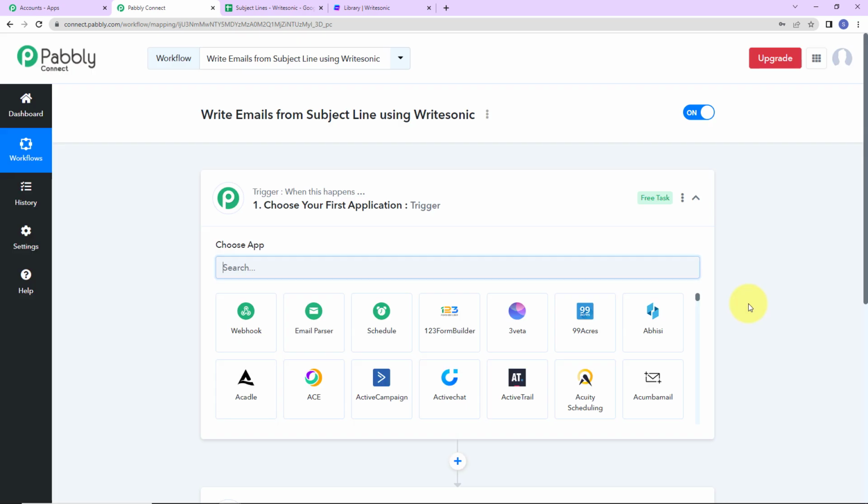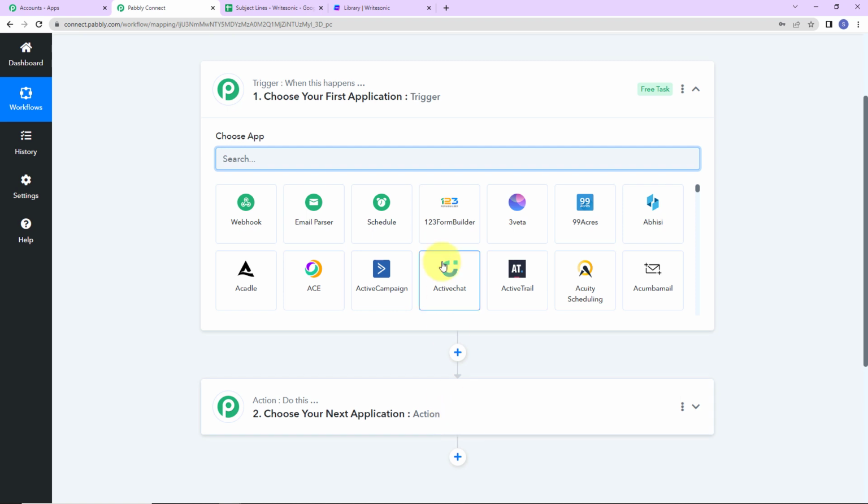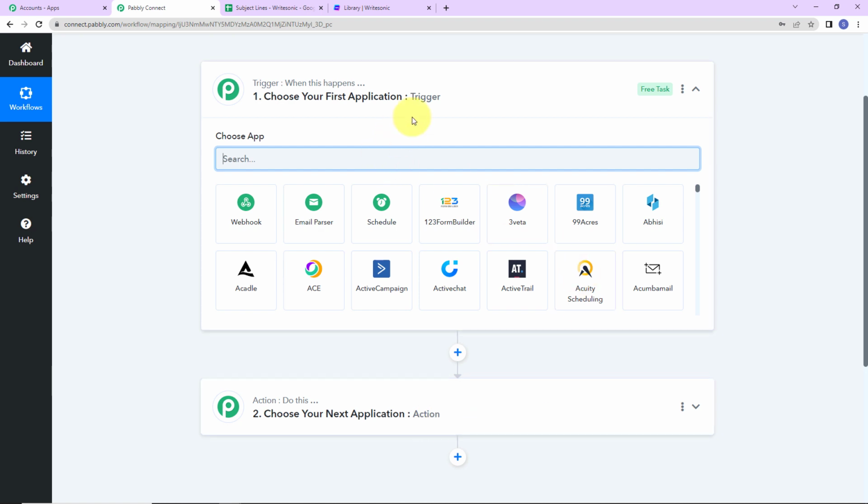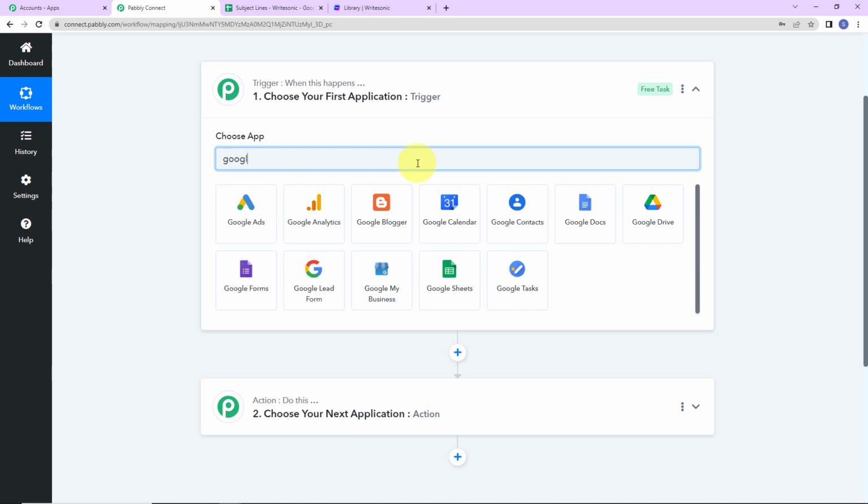As we do that, here we have reached another window which has got two extremely important events. One is trigger, another one is action. Triggers and actions are basically those two principles or concepts on which this entire automation works. Trigger is when this happens, action says do this. Basically, action here is the response of your trigger application. Now, as per this integration, my trigger application will be Google Sheets.